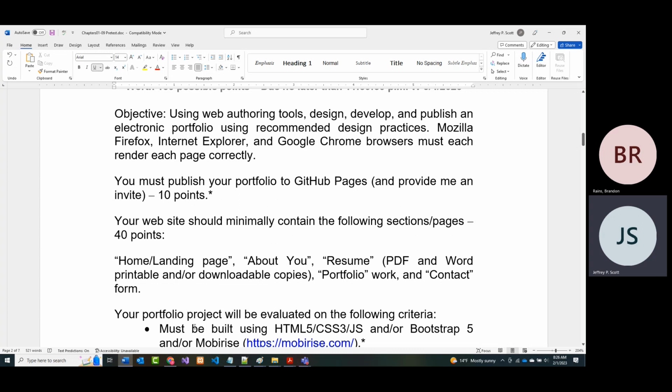This actually is what I gave out for the first semester, as far as what they had to actually do for their portfolio. Now, don't worry about this because we're going to learn this later on in the semester. You can actually publish things. There are a lot of different ways, but one way you can for free is to publish right out to your GitHub account, to what's called GitHub Pages. And then anybody you give that URL to will be able to go out and look at your portfolio.